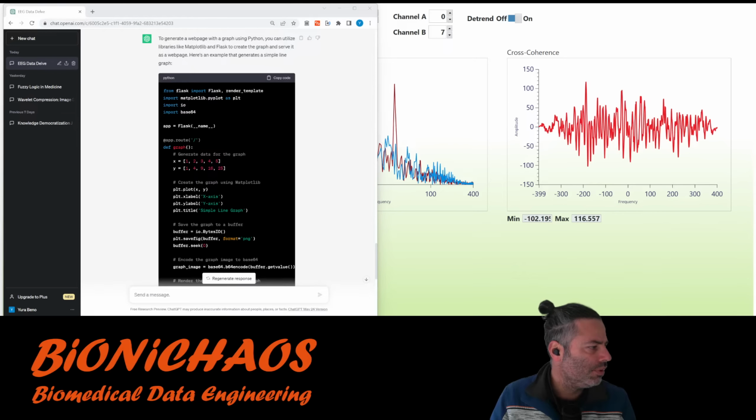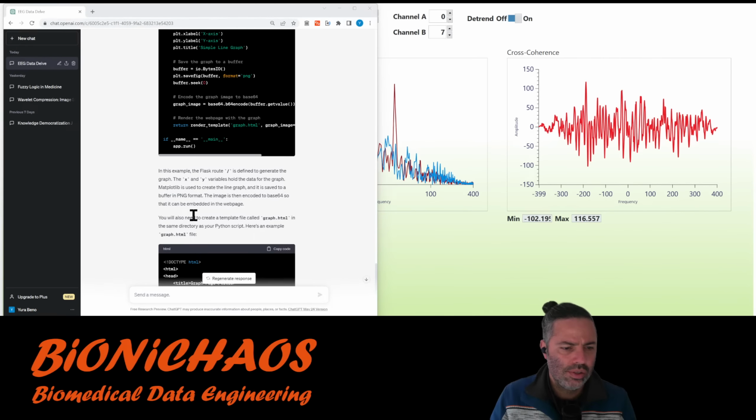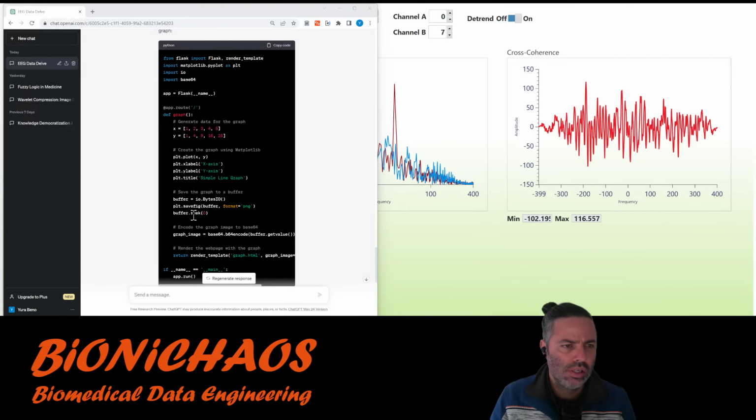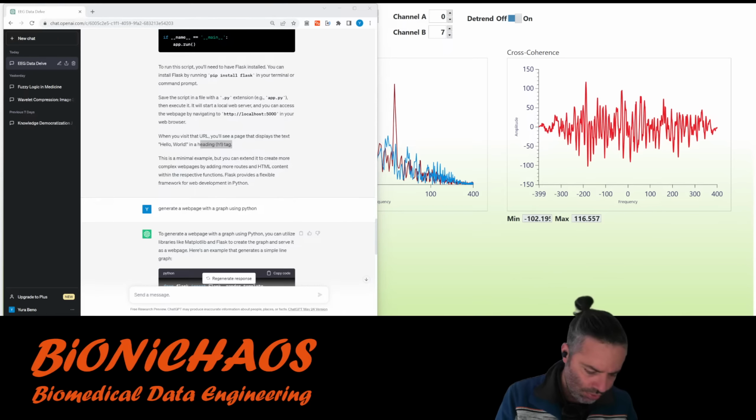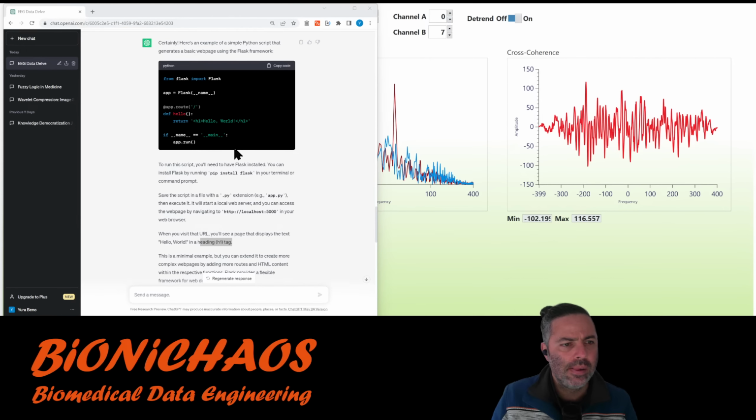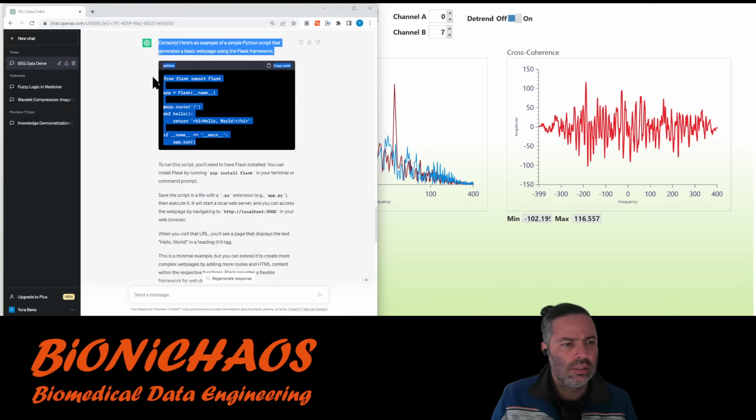And do we need a new file? So call it HTML graph, should be dot py.